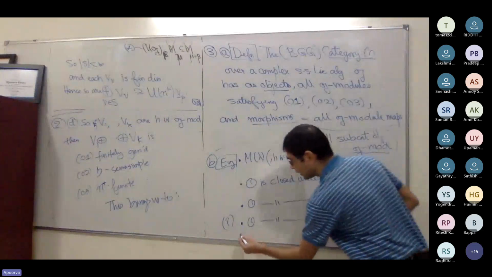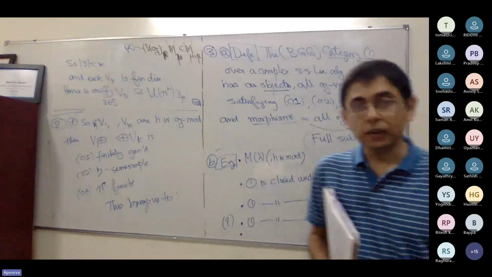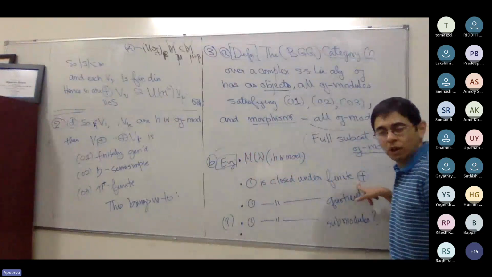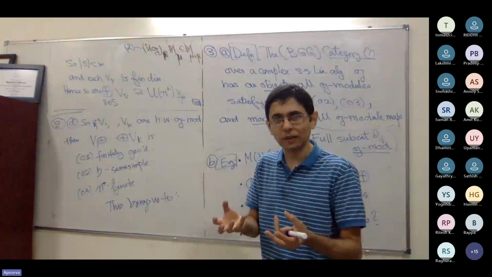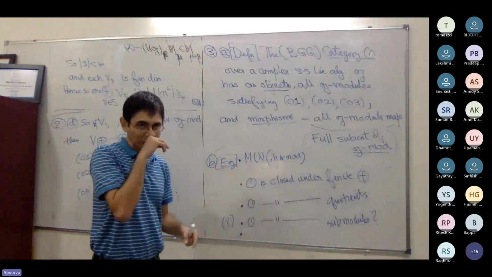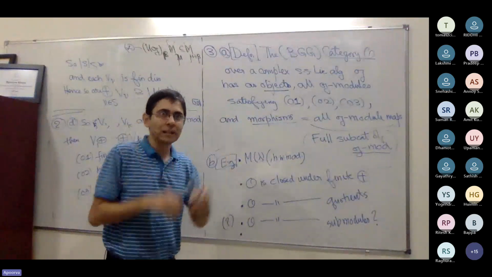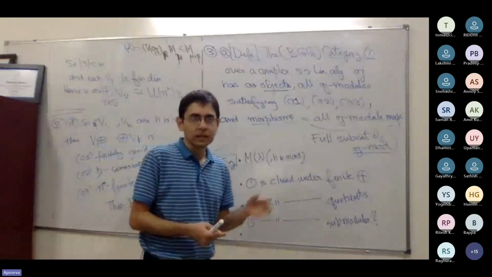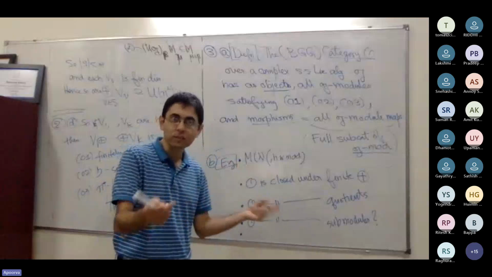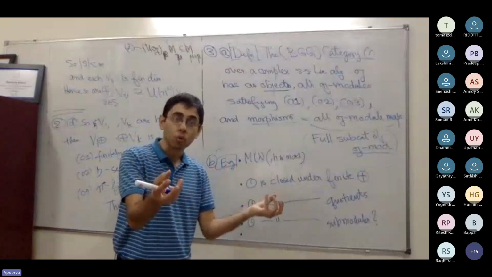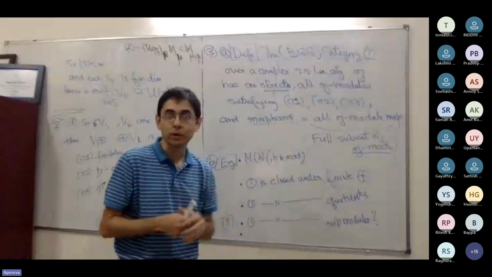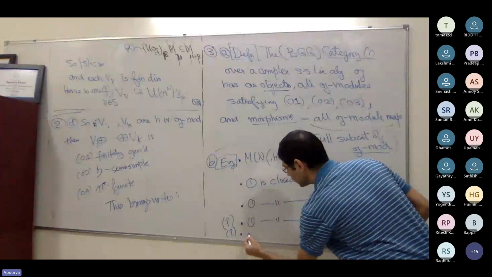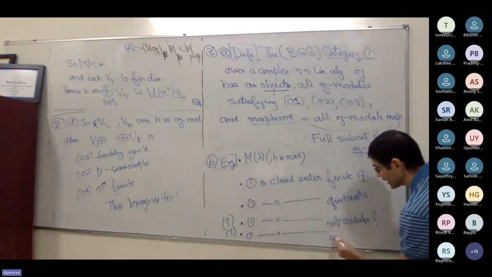And the last point is, suppose I give you two different modules. Of course you can take the direct sum of those modules. If those two modules were individually in category O, then the direct sum is also in category O. But there are other ways of combining modules. Basically, think about short exact sequences. If I have a short exact sequence of g-modules and the outer two modules are in O, is the middle module in O? That's called extension. So another question is whether O is closed under extensions.